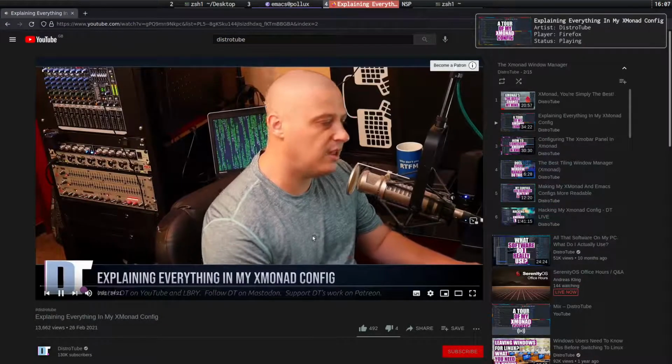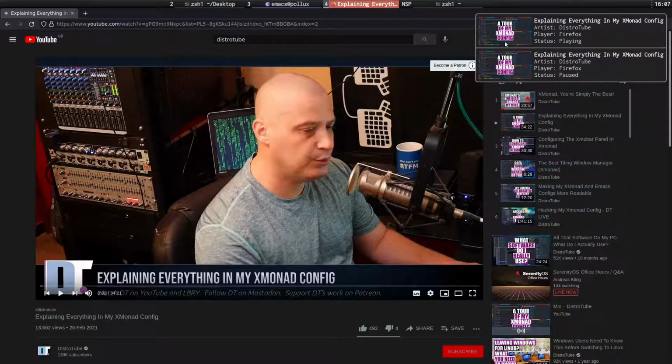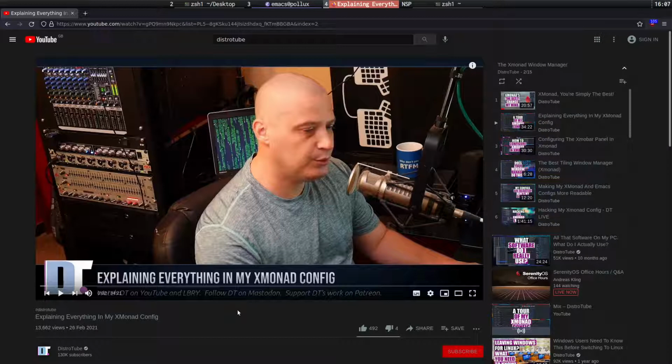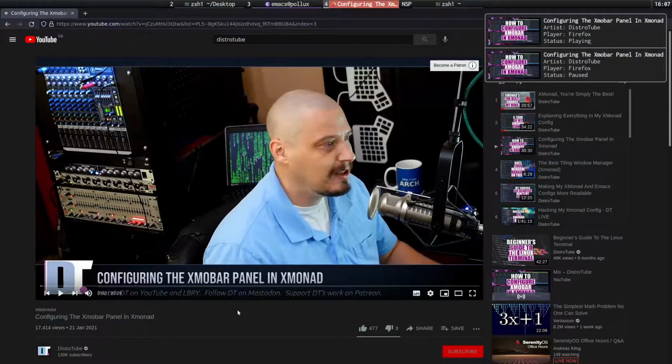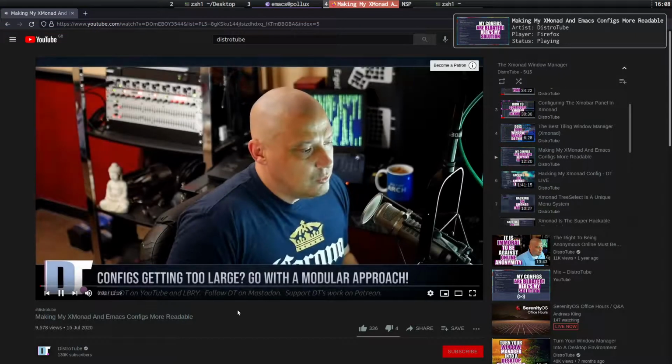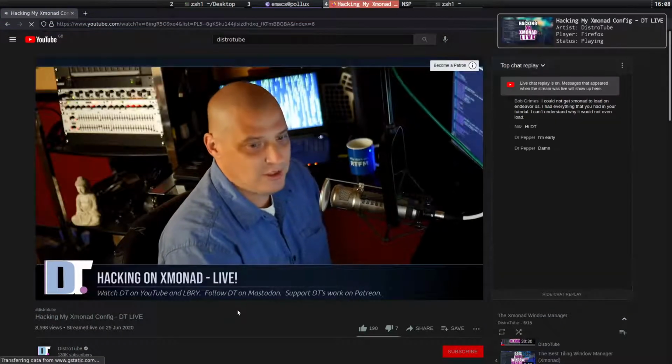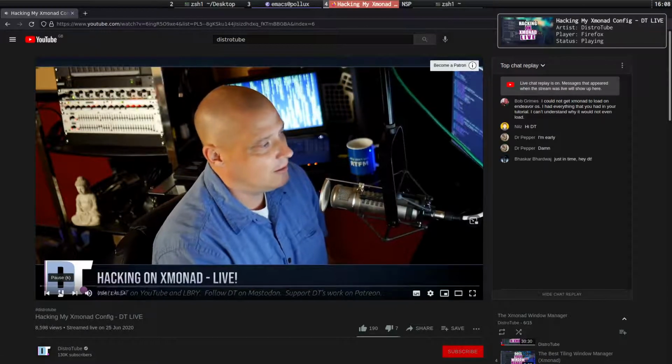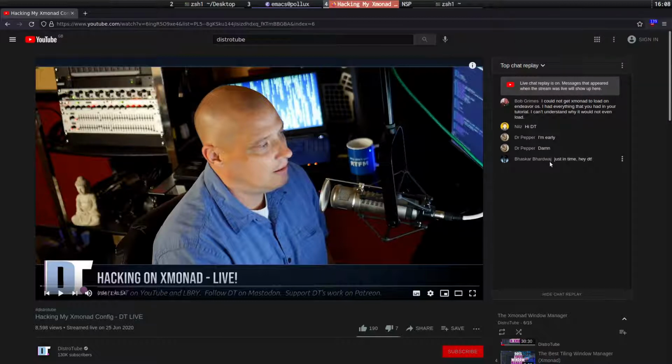And as you can see here, it automatically shows the desktop notification when I go to the next item in the playlist. You can see the title corresponds to the title down here, so I can just keep going through. It's going to show desktop notifications every time we go through. So that's basically how we've set it up, how it works, how it looks.